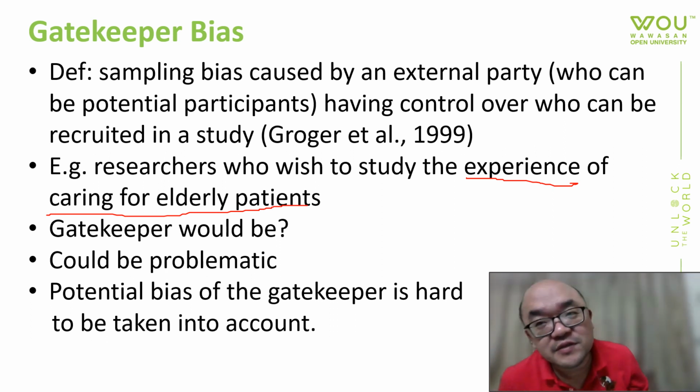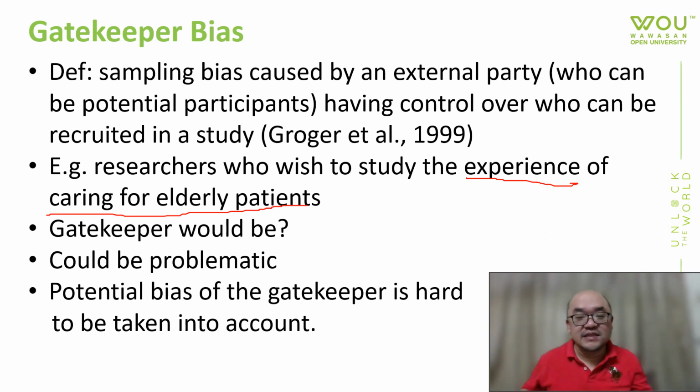So first thing you want to think about is where would be the site of your recruited participants. Experience of caring for elderly patients, let it be elderly homes, or it could be the hospital. So let's say that you actually go to the hospital. Before you can decide that you want to talk to nurses or doctors, who do you need to talk to? It will be the management of the hospital, and of course whoever you are talking to or have a conversation with first. If the hospital management is okay with it, then they will assign someone to be a liaison with you or coordinating your effort.